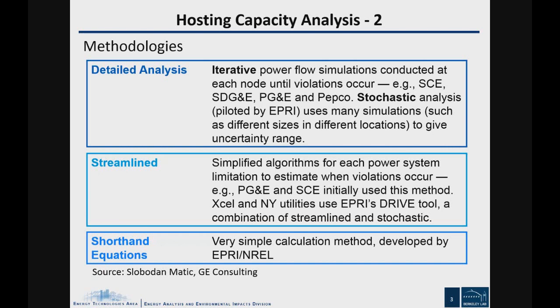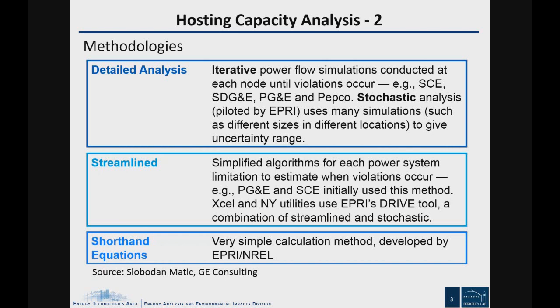So that's iterative. Stochastic is the other type of detailed analysis, as piloted by the Electric Power Research Institute. They use many simulations, such as different sizes of solar PV in different locations on the feeder, to try to band the uncertainty of what the feeder or segment can actually host.